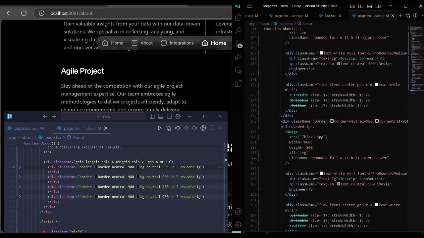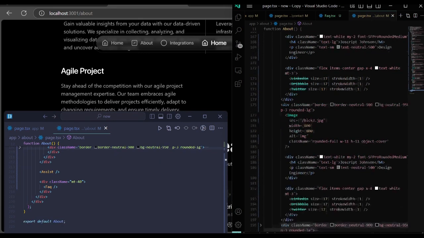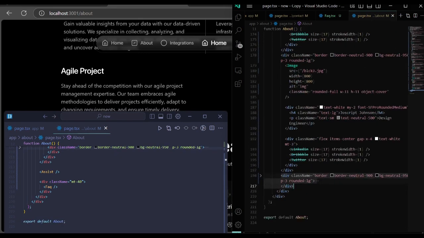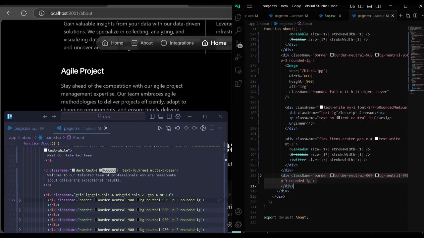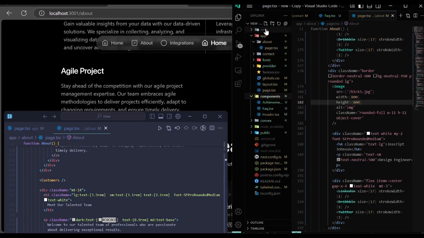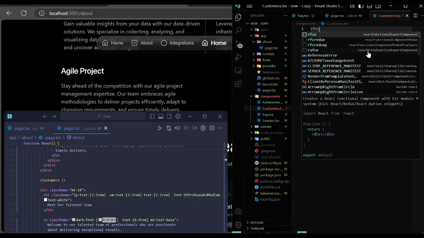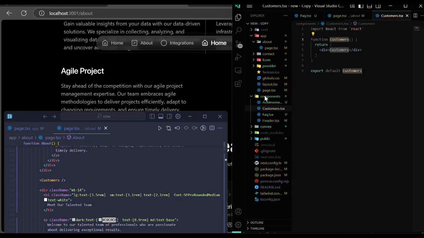So the next thing that we need to do is we haven't done the customers. So coming back here, I'll create customers.css. So here we have the customers.